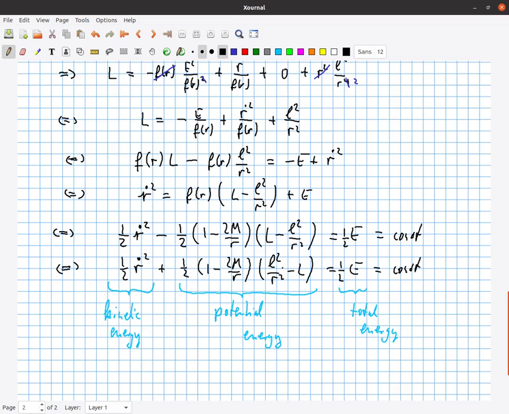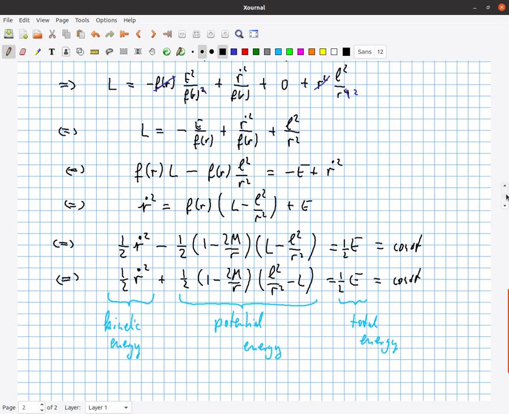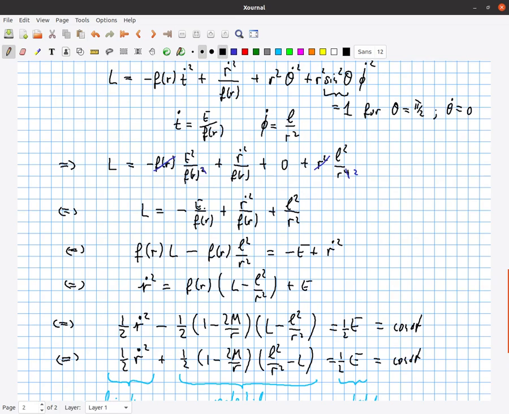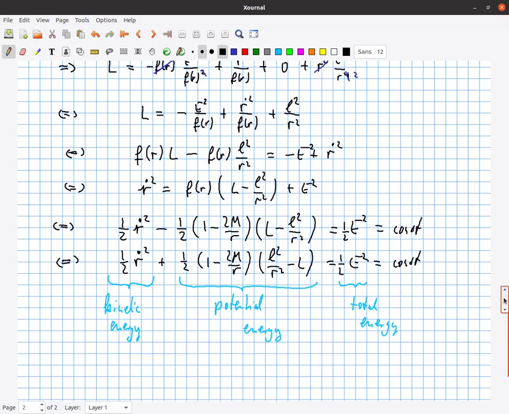And you see that I'm able to write down the energy equation for our two-body problem without ever computing the geodesic equation for R. It's much more convenient doing it this way. You could write down the geodesic equation for R, which then involves second derivatives, and then you could integrate it once, which then would give you that equation. But this is a much more efficient way to do this. And by the way, I have just noted that I dropped, here is a little square. I just dropped this in my calculations, which just drums in the point even more that E is not easily interpreted as energy, but clearly is related to it.